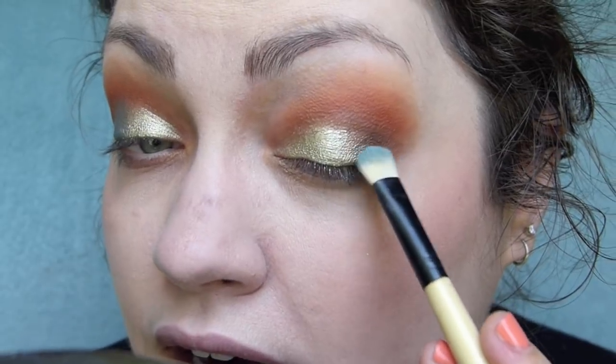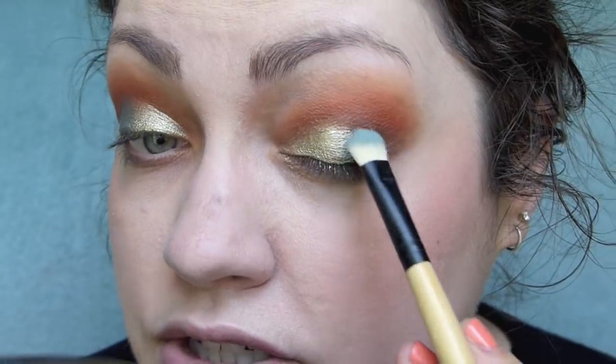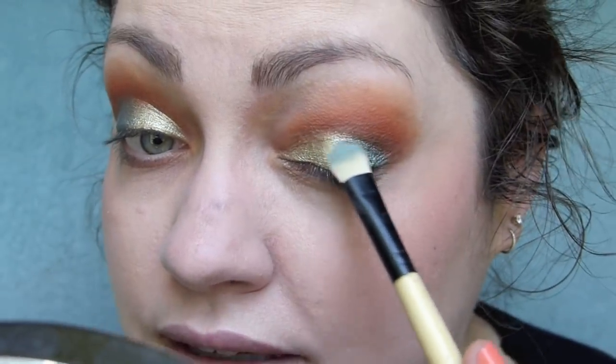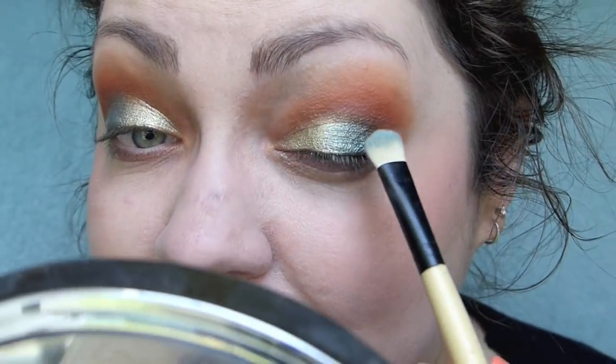I'm not a diehard watcher of Kathleen Lights. I do watch her from time to time, but these colors just scream her to me anyways. She pulls off these kind of colors so well and just makes them look gorgeous and lovely and perfect. So I can definitely see why she picked this as a favorite, because like I said, these colors just scream her, at least in my eyes they do. Whew! So that's a look, but no, we're not done yet.